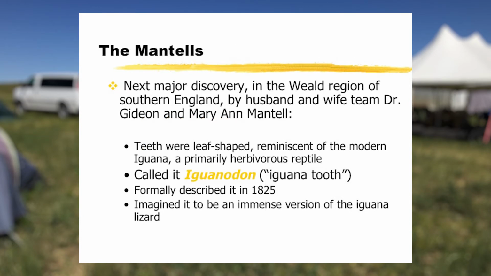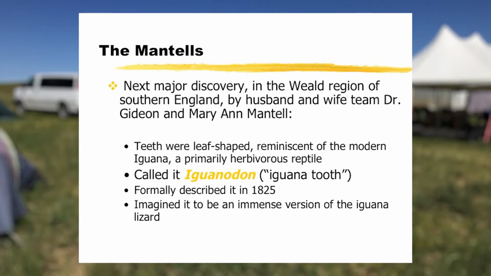The next major discovery was in the Weald region of southern England by Dr. Gideon and Mary Ann Mantell. Their story is quite interesting. Gideon Mantell was a physician, and back in those days, physicians didn't live in the office and people come to them. They went to people who were sick, which makes a lot of sense, doesn't it? If somebody's sick, they need you to fix them. They don't feel like getting up and coming into the hospital, so the doctor would go to them.